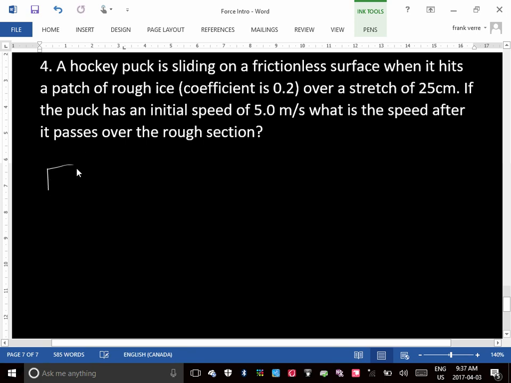So you have a puck that's sliding this way. And then maybe there's a patch of rough ice, which is 0.25 meters in length. Remember, the distances have to be meters. And it has an initial speed of 5 meters per second. And we want to know what is the final speed after it leaves that rough patch. Now, let me ask you a question. What do you think is going to happen over that rough patch? It's going to slow down, right? Are some of you disturbed that we don't have the mass here?